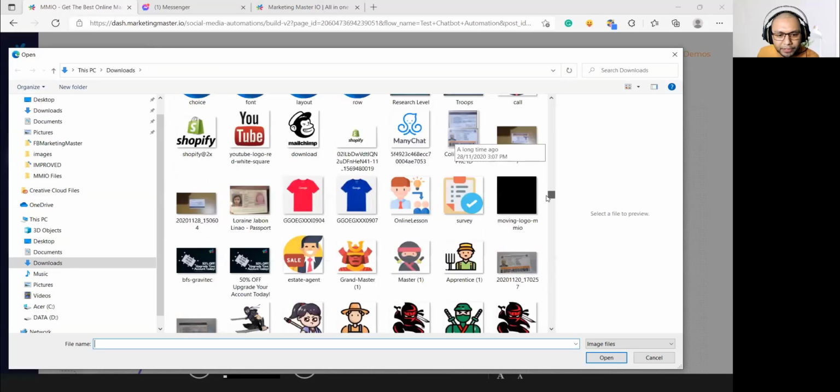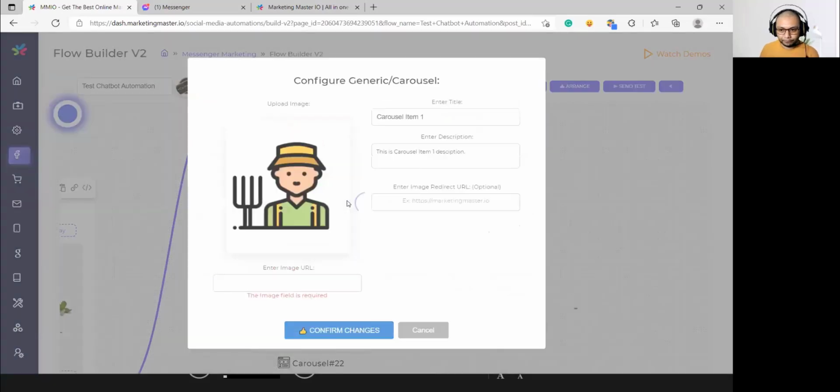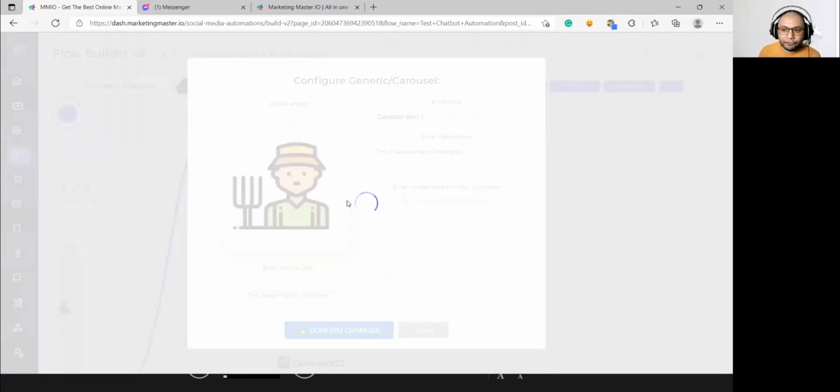I have prepared images in here, but yeah. So let me use this. Okay, that is our first image of the carousel. And then, for it to be faster, since you already know how to configure the generic element, I'll just use the generic or the basic.